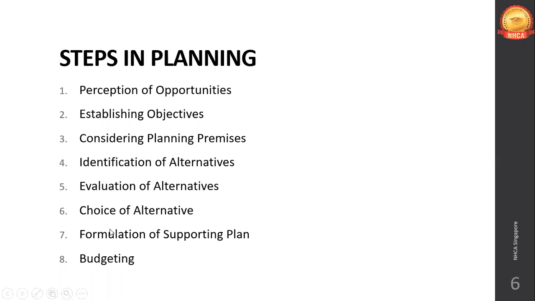Okay, now formulation of supporting plan. Here the sequence of activities is determined so that plans are put into action. For example, you have a plan of building a new pharmacy. You already have an old pharmacy, but you want to extend it. You want to do some construction and extend the pharmacy facility. Okay, that is your plan as of now. You have done all the other feasibility studies. Shutting down the pharmacy will not work. Giving your pharmacy to an external private sector operator will not work. The best alternative for you was to do an extension of your current pharmacy. Okay, that's the plan.